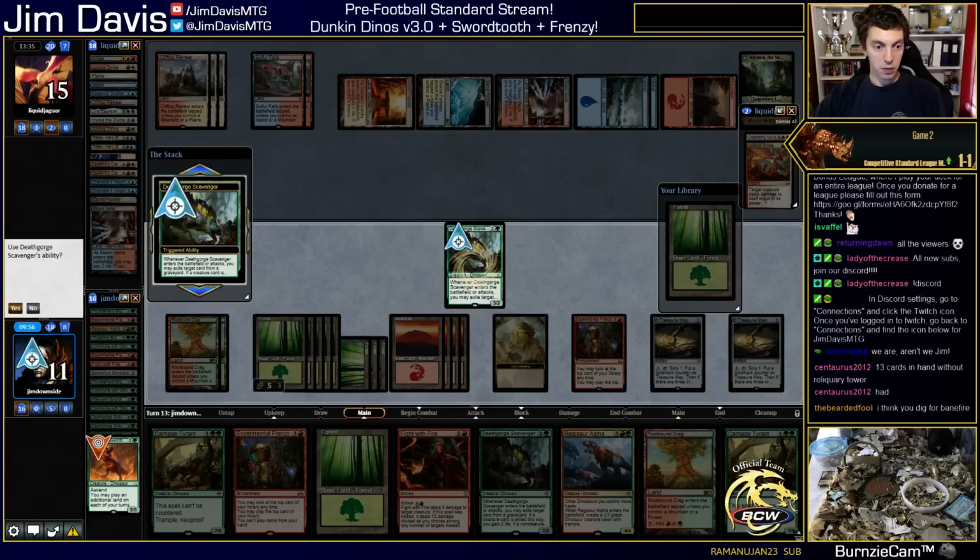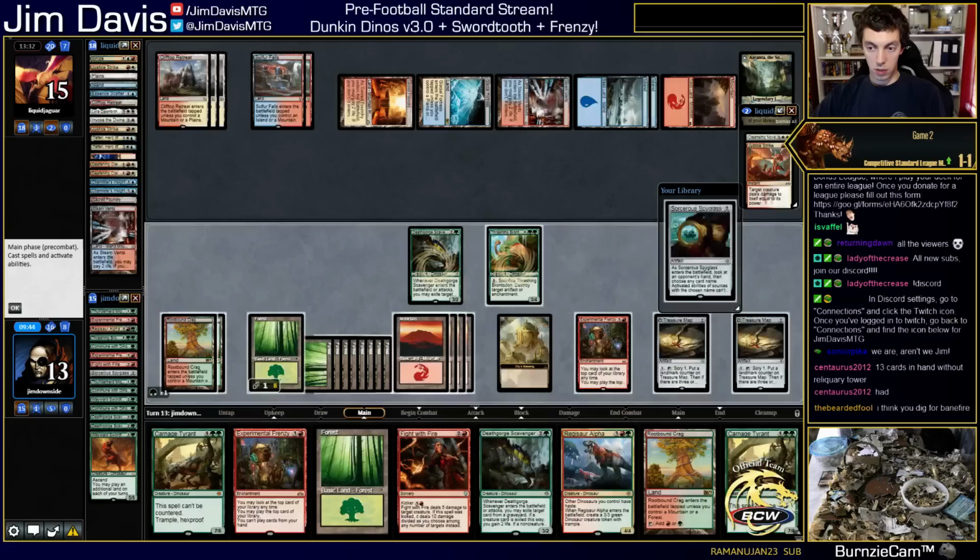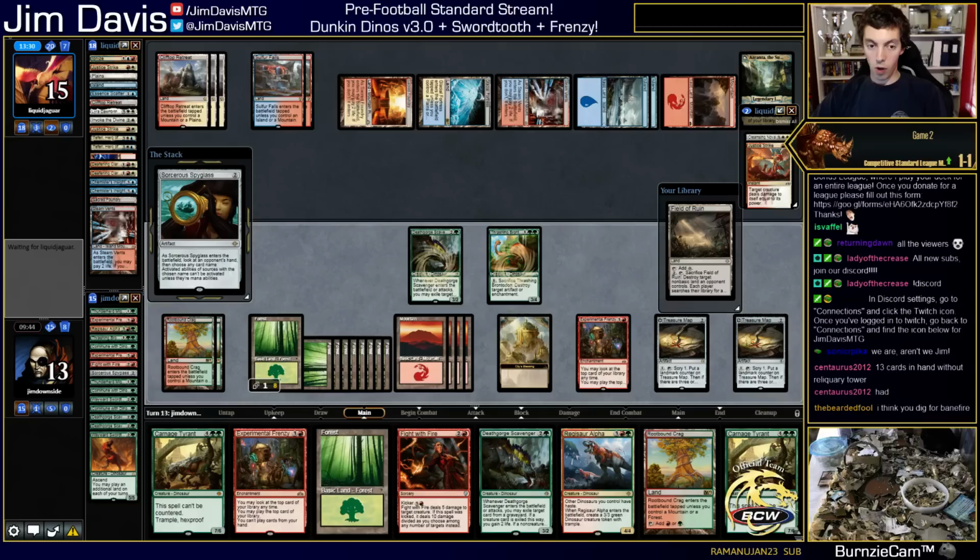Play land. Brontodon, James. Sure. Sorcerous Spyglass, that's pretty good. Field of Ruin, also good. We'll see if they respond to Azcanta. I'm going to name... Do I name Azcanta or Teferi here? Now we have Field of Ruin? I just named Teferi.